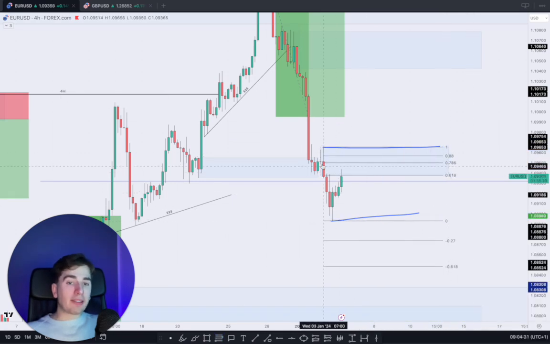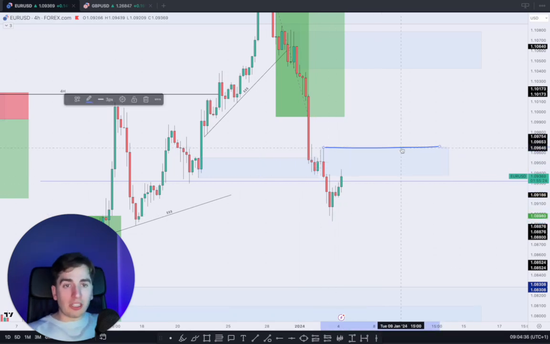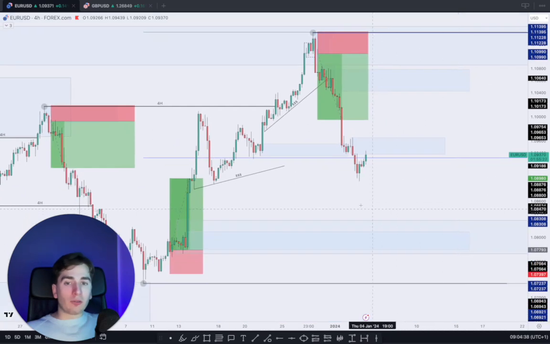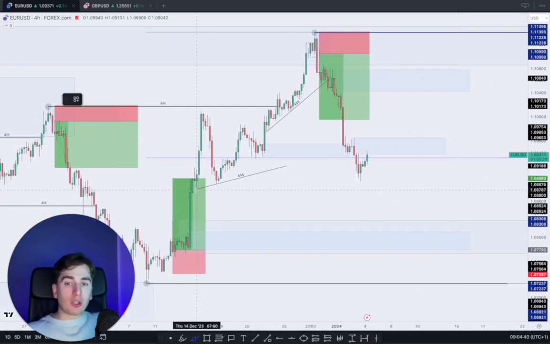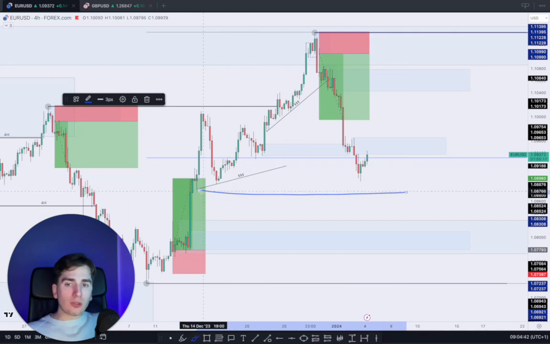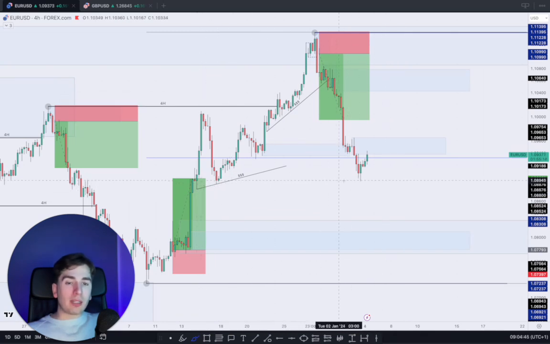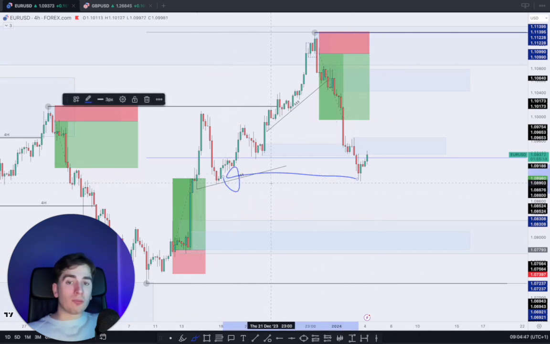We're starting to reject this area of supply, this buy before the sell. So I'm now looking for a shorting opportunity on EURUSD. So why am I looking for a shorting opportunity? Well, we still have liquidity over here, so I'm still trying to take out this low. For myself, there is no clear area of demand here to our left.